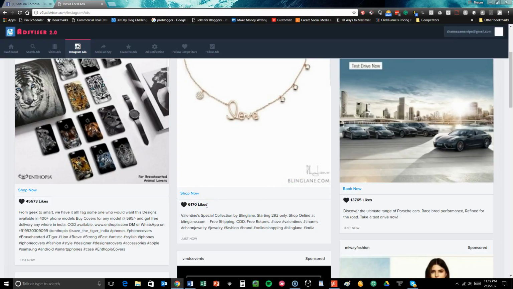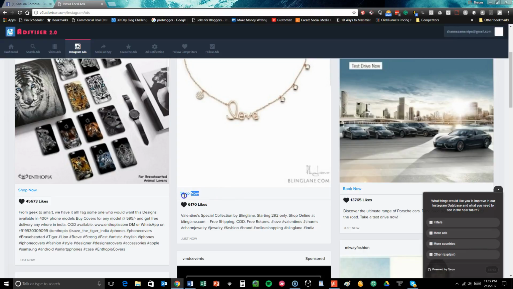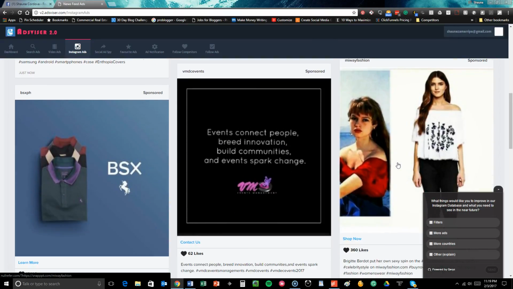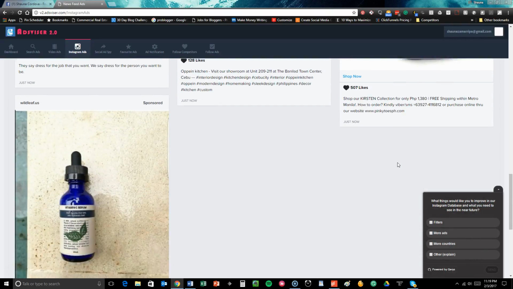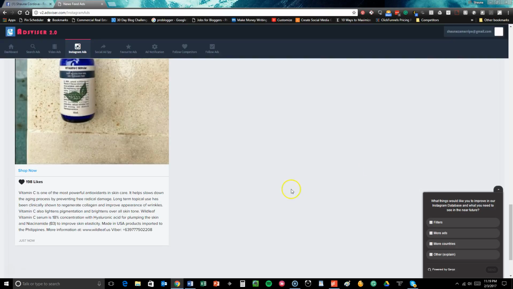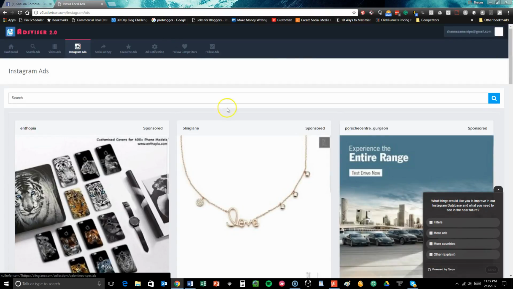This one is a good one too. So you can see they're using the Shop Now button. They're doing a Valentine's Day special. And by the way, this is also really important to note. A lot of these hashtags can also be used as keywords when you're doing a targeted Facebook campaign via interests. So that's really, really important as well. But you can literally just scroll through these, and it's going to tell you what's working, what's not working, and what you need to do to make your ads work. So it's really giving you a lot of data to work with and create an ad that's going to work.